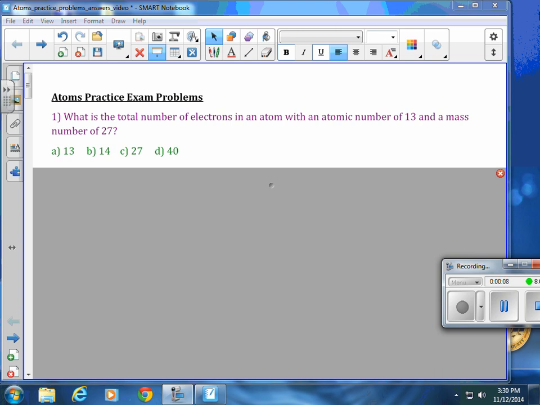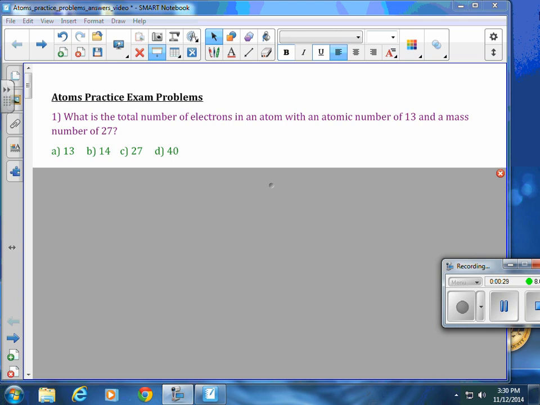Over the weekend we gave you some example problems on atoms. They are on page 54 in your notebook. There should be a total of 13 of them, and it is a small flip page. So this is the answers to those problems in detail so that you know how to solve them.